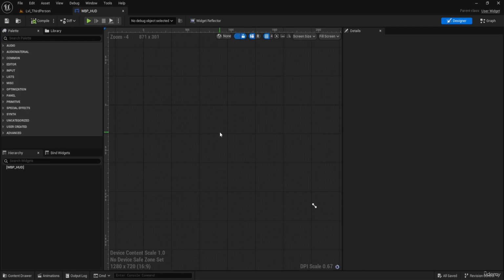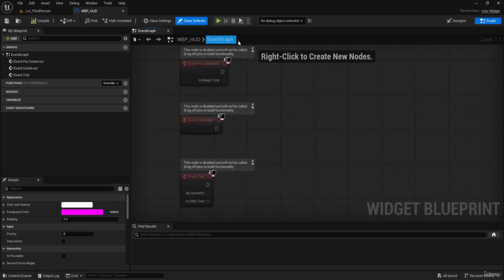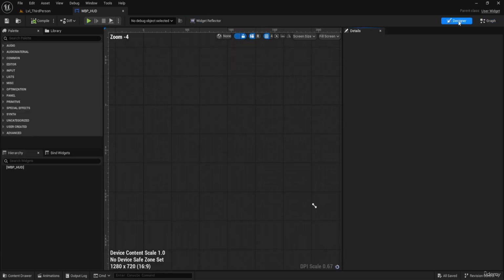Save, compile. To give you a quick overview of how widgets are made, and by the way, UI elements are called widgets, and that's why we call it WBP. I'll be calling them widgets from now on. Widgets have two parts: a designer part, which is where we are right now, where we design the UI and set all the elements of the UI in. And then there's a graph part. Here, this looks familiar to you, where it's an event graph, and there are functions and everything here. You can basically make things just like in the blueprints that we did so far. For now, we'll go back to the designer part.